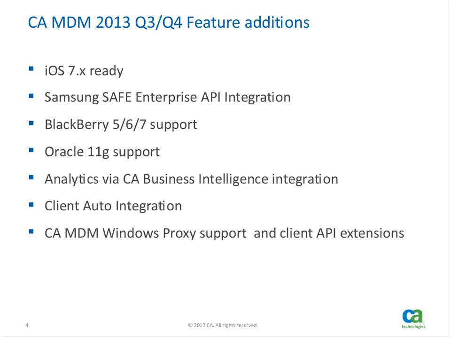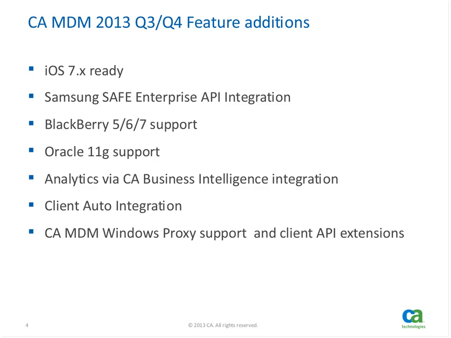Samsung has a very, very extensive enterprise class security aspect of their API that we have integrated. So if you have a Samsung device with a Safe API that comes into the enterprise network, you have fine-grained control that you can impose on the device, such as blacklisting URL, whitelisting URL. You can do a lot finer control on the device with respect to different configuration policy and application policy and so on. We also added support for BlackBerry 5, 6, 7.